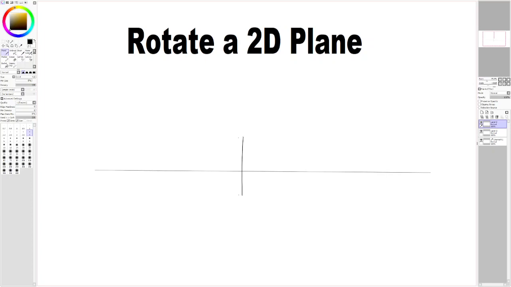So you know what? I'm going to go back to this layer and just show you the line. Just so we have it, there's a front side. I'm going to draw it for you too. There's a front side.